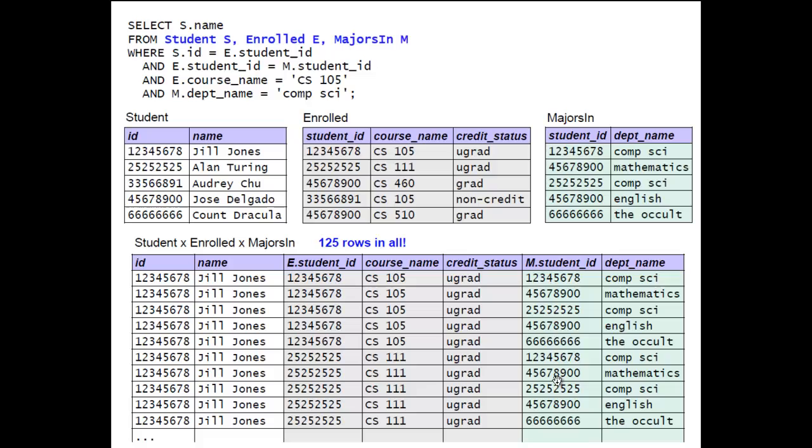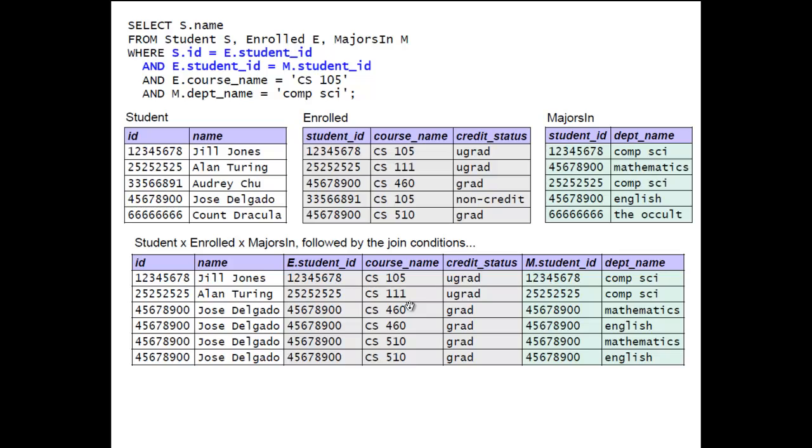So 3 different students are in this one row of the Cartesian product. So that's where the join conditions come in. Those join conditions are going to narrow things down to only the combinations that actually make sense, in which all of the ID values are the same.